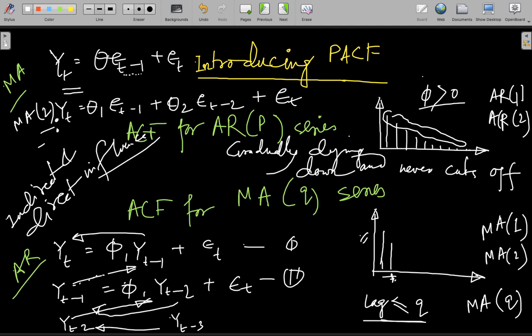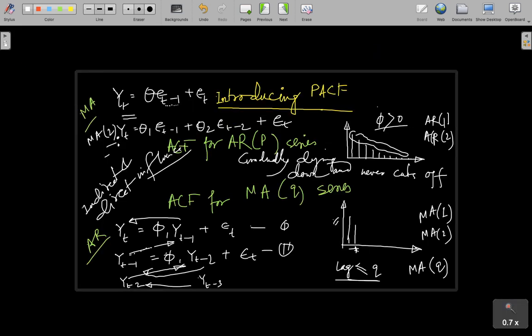Okay. Now that's about the difference of ACF between ARP and MAQ series. Now, if we have actually a MAQ series and Q is very, very high, let's say Q is much higher than 2, for example. So my MA series would look something like this. MA series would look something like this. Because now my Q is very high, right? So I have this liberty to kind of plot this MAQ series. Here it is, MAQ series.